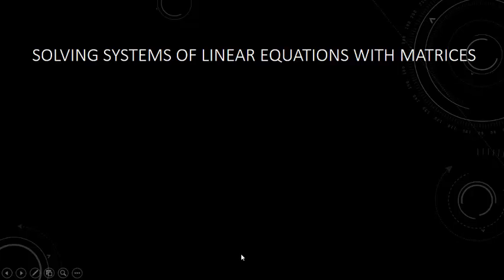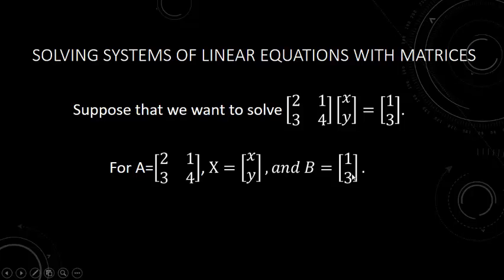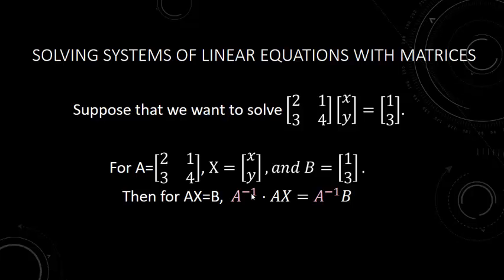So for solving systems of linear equations with matrices, suppose that I wanted to solve this matrix equation. You'll notice I've used the same matrix from before. I've simply modified this a bit. I'm taking 2x plus 1y is equal to 1, 3x plus 4y is equal to 3. Perhaps this came from a word problem that I had started with, and this was the matrix equation. Well, I can isolate x, y and solve for x, y by finding A inverse. Matrix multiplication is not commutative, so you do need to make sure you're doing it on the same side.